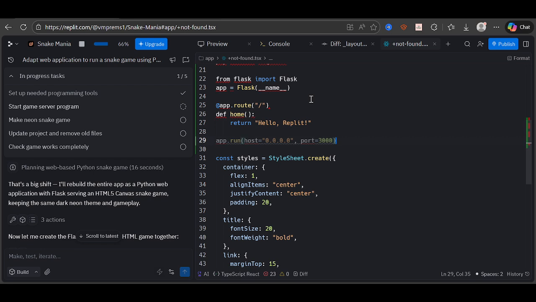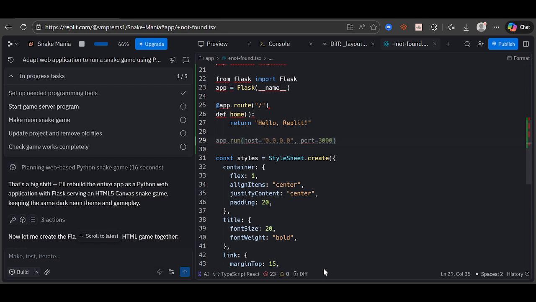Finally, you need to start the server so Replit can connect to it. At the bottom of your file, add app.run(host='0.0.0.0', port=3000). This is the crucial part for fixing the error. The host value 0.0.0.0 tells Flask to listen on all available network interfaces, which is what Replit expects. The port 3000 is important as well because Replit is set up to look for a server running on that port for many web projects. If you use a different port, Replit might not detect it correctly and you could still see the same error.